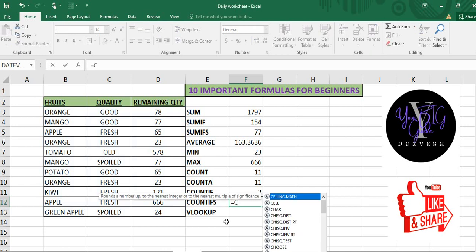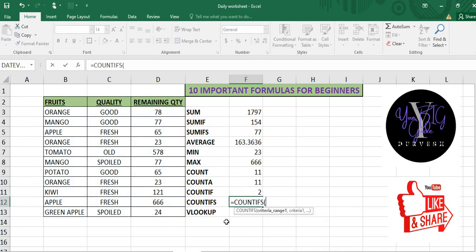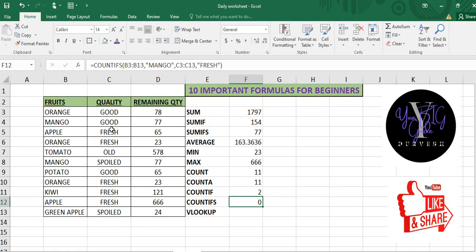Okay, next, COUNTIFS. It asks for the criteria range. First we take this criteria range, then the criteria, what you need to find out from here. For example, we say mango again, comma. Now it asks for criteria range 2. Here we take criteria range 2, and here we need to find out, for example, fresh. Close bracket. That is the function of COUNTIFS. It gives 0, meaning fresh mango is not available. If I change this, for example copy paste, it will change to 1, because fresh mango is available once. That's how the COUNTIFS function works on two criteria.